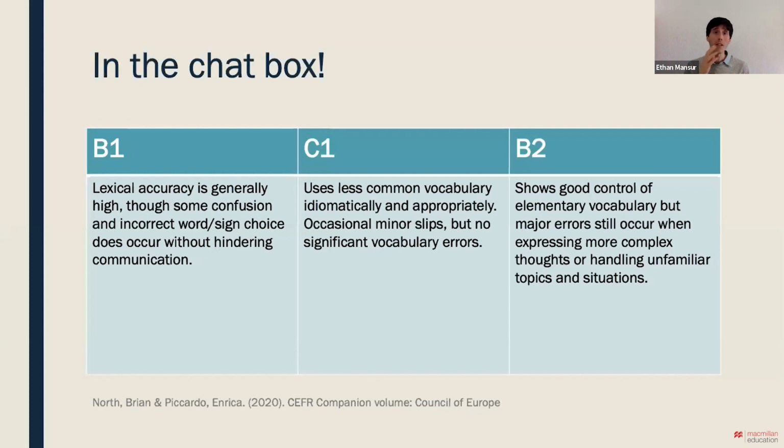If you look at this, it says occasional minor slips, but no significant vocabulary errors, which means a C1 speaker, at least in terms of vocabulary control, is not making a lot of mistakes. They're making small mistakes, maybe with articles or a preposition that doesn't sound quite right. But there are no big noticeable errors, no errors that make it hard to understand the person, like using completely the wrong words. So I think we can all agree that's a pretty high bar to reach for many students. A C1 level is a very, very high level in a language.